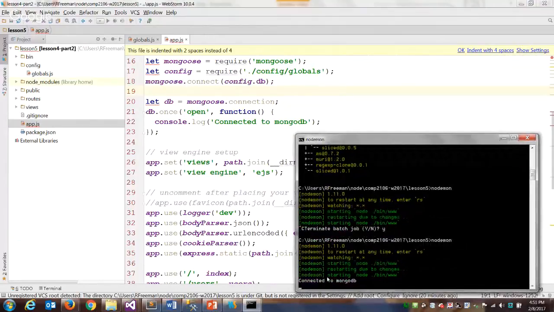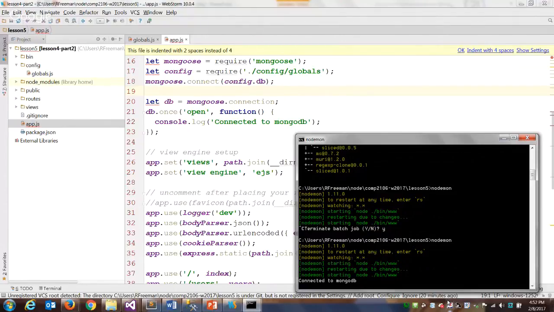And we see connected to MongoDB down here. Now, I'm going to toggle mine for a minute. I'm connecting to my local MongoDB. I'm going to disable the local connection and connect to mLab instead. There's probably a number of you who would prefer to connect to mLab instead, so I want to make sure we did that correctly as well.